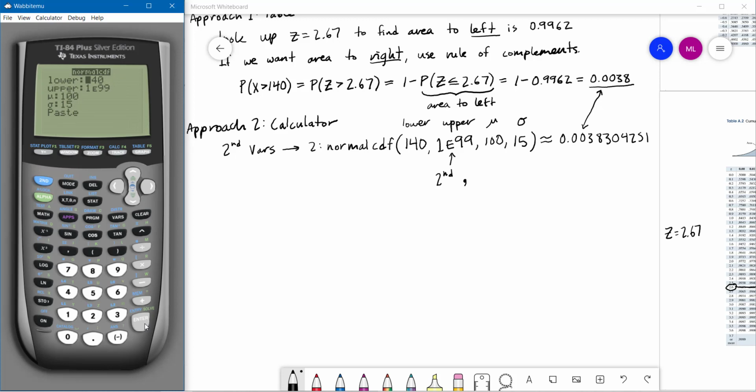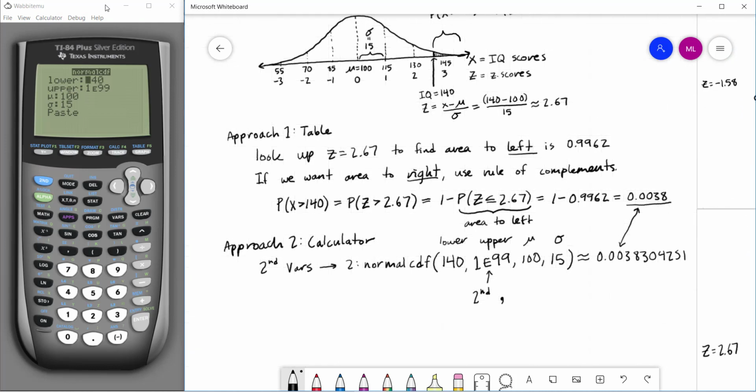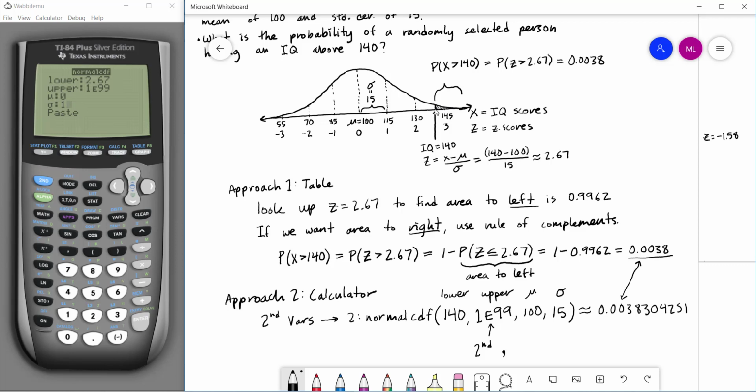A second option, again, for the same problem, is I could have done it with the z-scores instead. So if I go back to normal CDF, instead of using these values, if I instead used all of the normalized versions, so we said the z-score cutoff was 2.67, and that's our lower bound, and our upper bound, I'll just leave it as infinity. But now we use the standardized version, which has an average of 0 and a standard deviation of 1. So now I'm using the z-scores here, right? So the mean is 0, the standard deviation is a distance of 1, and we're using the cutoff z-score of 2.67, which occurred at the same place as an IQ score of 140.